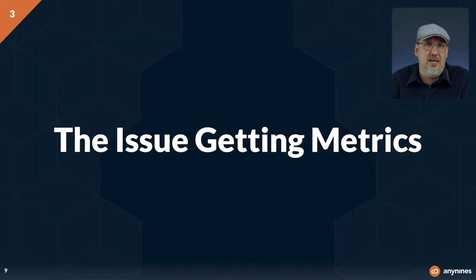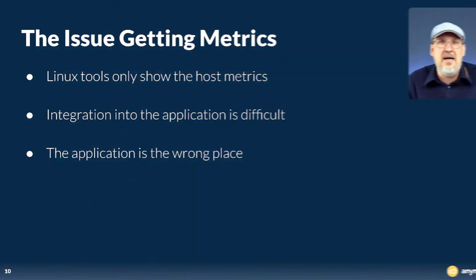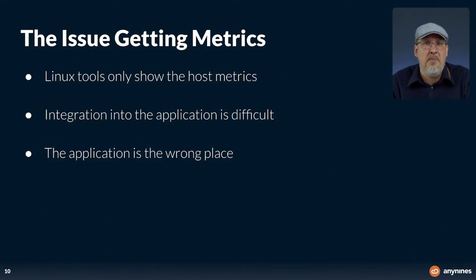Okay, how can we get the system metrics now? I think one thing is clear now. The only place where we can collect these metrics is inside the application container itself. But when you SSH into such an application container, you will recognize that with the htop command, for example, or any other Linux tool, you can only get the host metrics and not the container metrics.